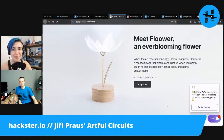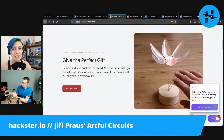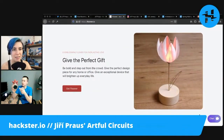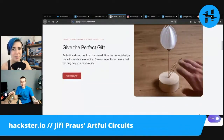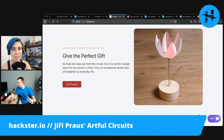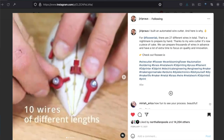You make them all yourself? Yeah, the only part that is made by the external factory is the circuit board, the logic board, that contains all the electronics on the button. But otherwise, every aspect is done manually. What I love about the process of making these is that it got the maker spirit. Everything apart from the Prusa's excellent 3D printer and the sorting station is custom made and custom designed for the flower itself. So we got different jigs for soldering.